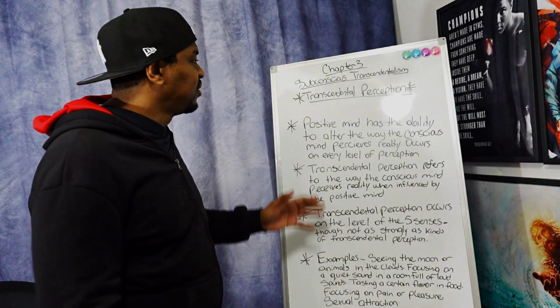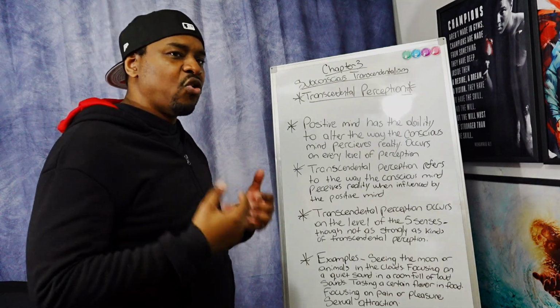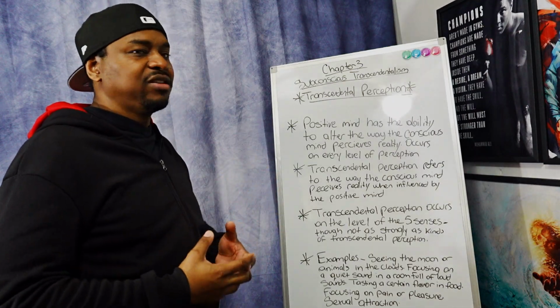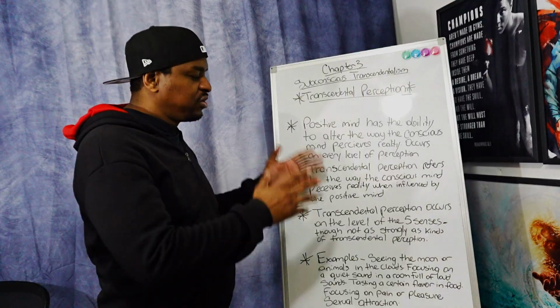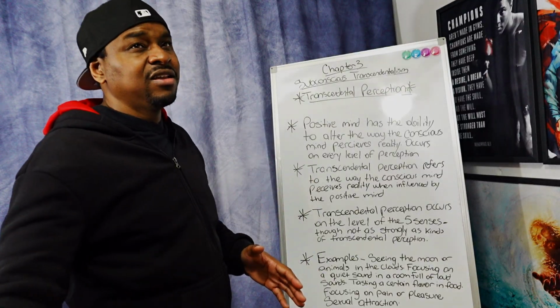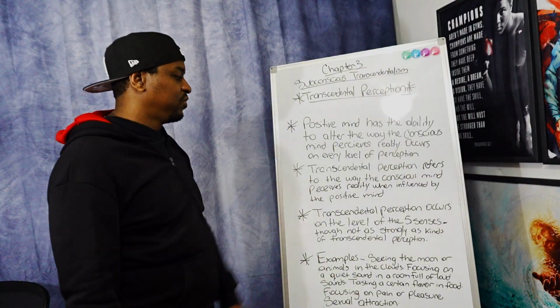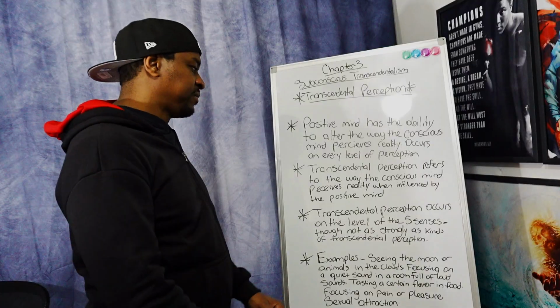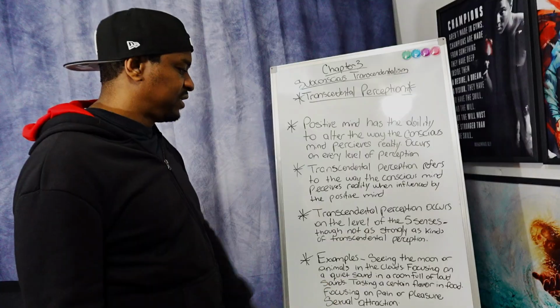And the proper way to do it, we're going to talk more about it later. There is a proper way to do it. That is the incorrect way, obviously, to constantly hold the intention to make the music sound good. That's not how these things work. We'll talk more about that, I think, toward the end of the chapter, because there is a way around it, and it does have to do with the subconscious. But yeah, that's pretty much it. That's transcendental perception when it comes to the five senses.